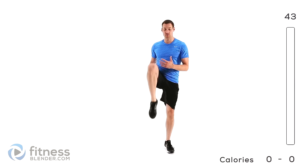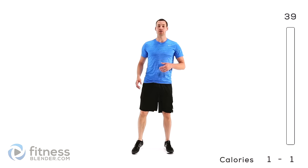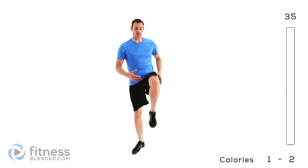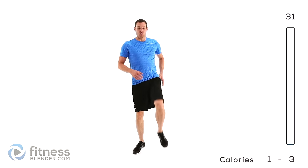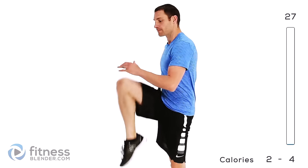So focus on range of motion. You don't need to worry about moving really, really quick yet. You can always speed up as you get more limber, but you want to mainly focus, to start off with anyway, on that range of motion. Get that knee up as high as you can. Try to get those hip flexors starting to warm up and that core starting to warm up a little bit.